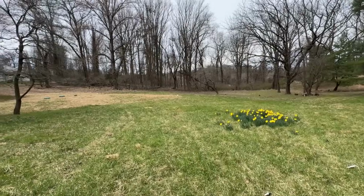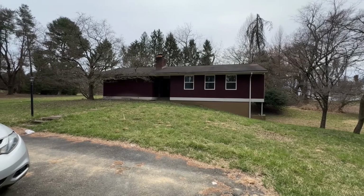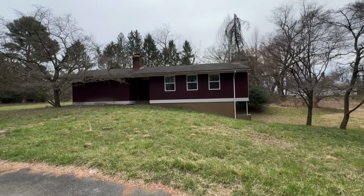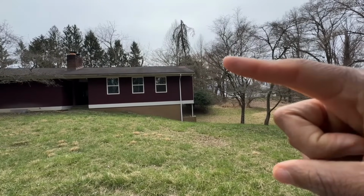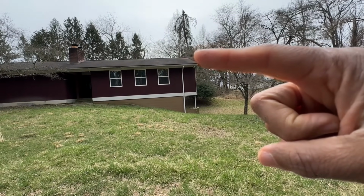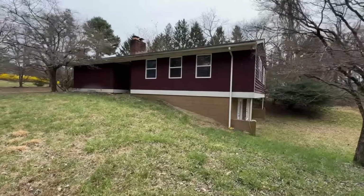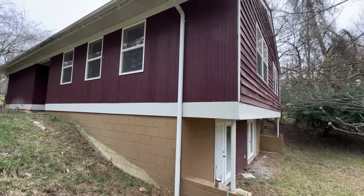But anyway, let's look at this house. Here it is. This is our house that has been renovated. Now, I don't know if you can see this in the video, but this is not a renovated house, at least not from the outside. I just opened the front door. We're gonna go inside for a minute, but right up here along the edge, you can see this whole roof is old. You can even see where this is all faded right there. There's a patch of where they did some patchwork on the roof. So that right there is just one example of how unrenovated this house is. They definitely did not do anything on the outside.